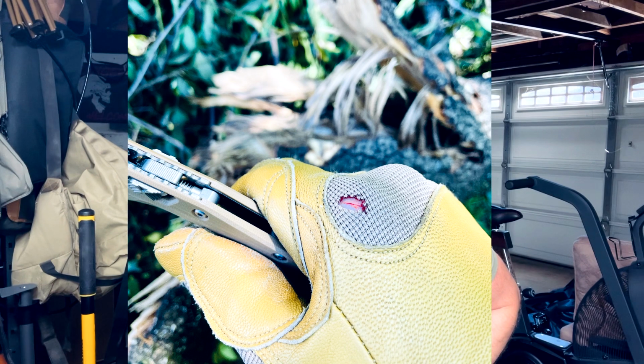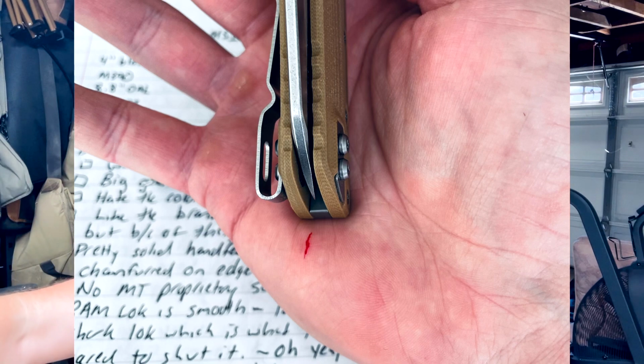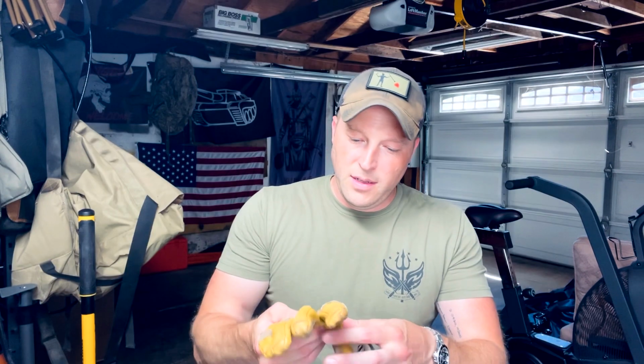I was kind of like, man, it honestly cut me the first time when I was doing that overview of just closing it, and then it cut me a second time. Again, no one makes me bleed my own blood. Right there, you can see I honestly just got pissed off, and then I got into this phase where I was just throwing it randomly, which I don't want the future of my knife channel to turn into.